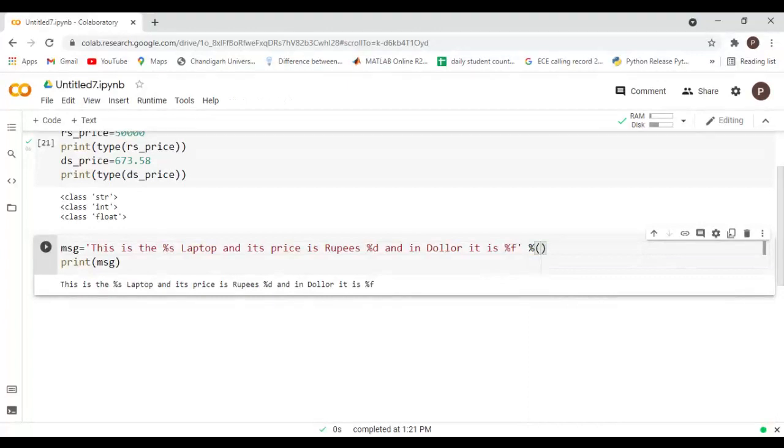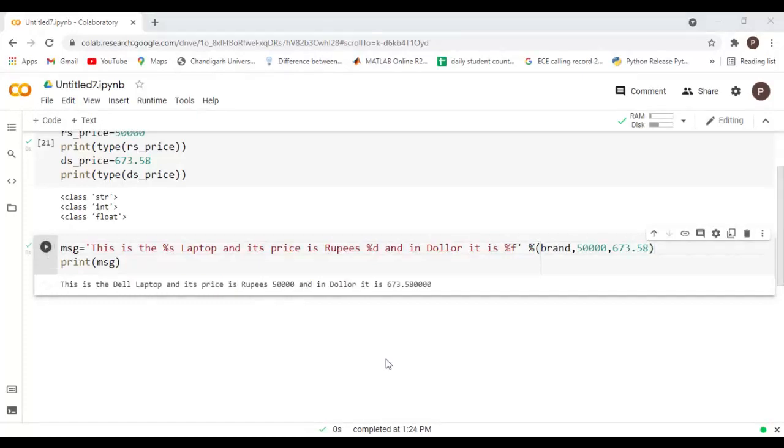What was my variable? My variable was brand. Then the rate, how much was the rate? It was, let's say, 50,000 and 673.58. Now I am just printing this message.